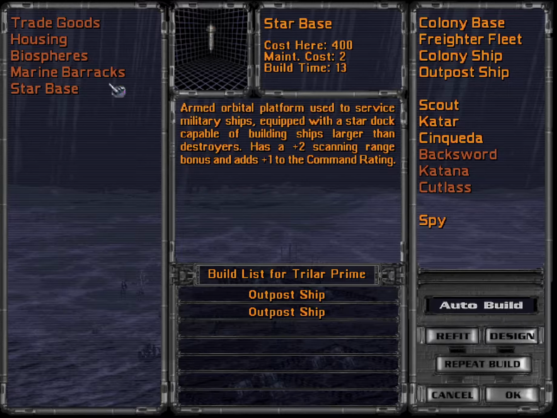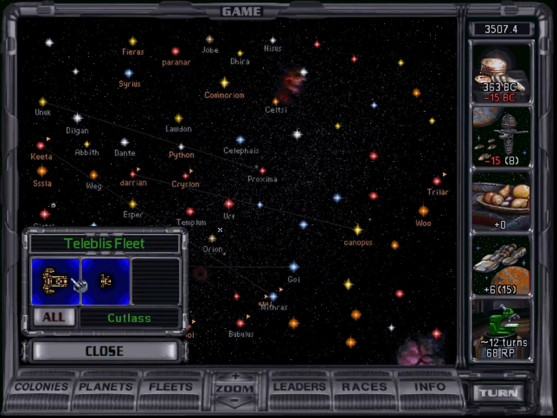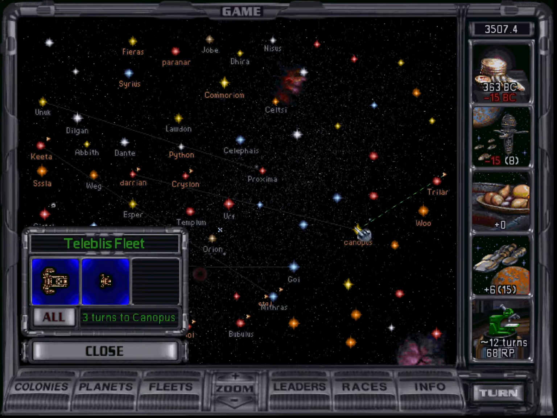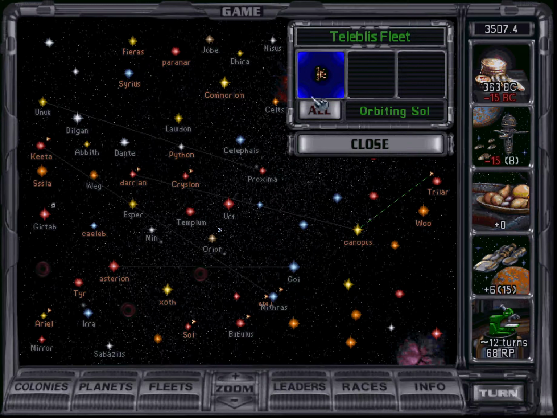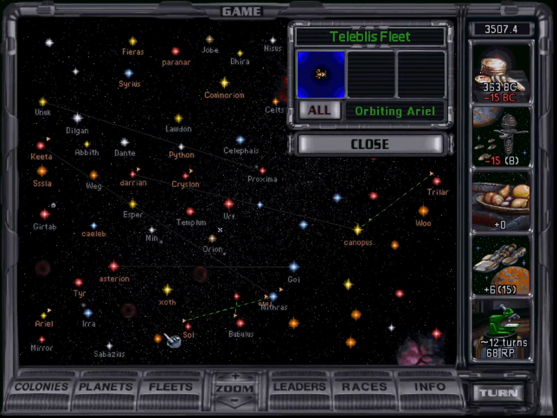You make some outposts. At this moment I don't know where to go with this fleet, so I just have it sit here for now. I think maybe it's better to fly it down here, maybe. You are a scout and you are a Qatar. And you are also a scout, you fly there.